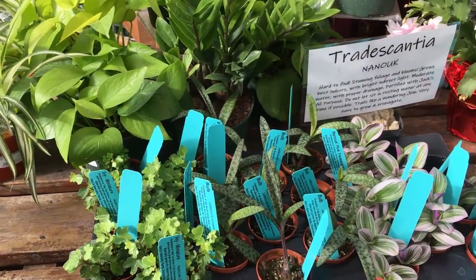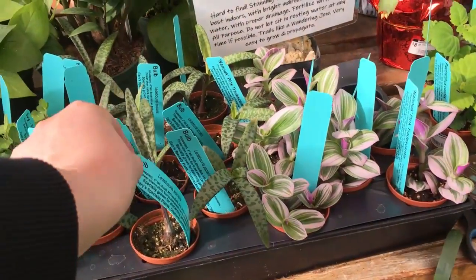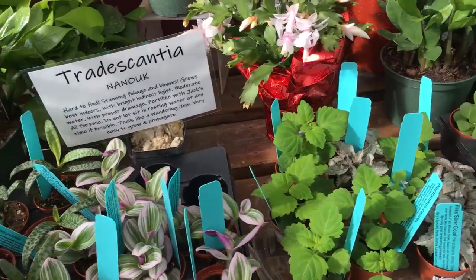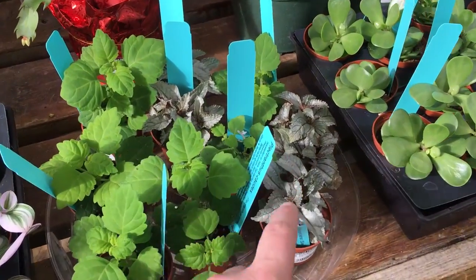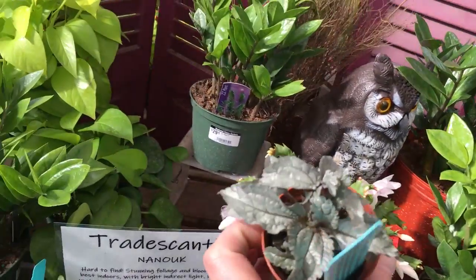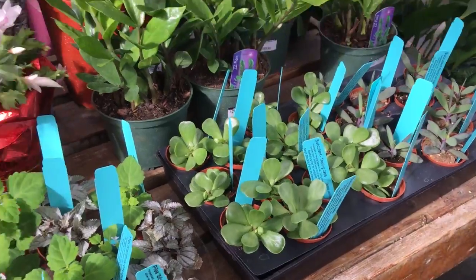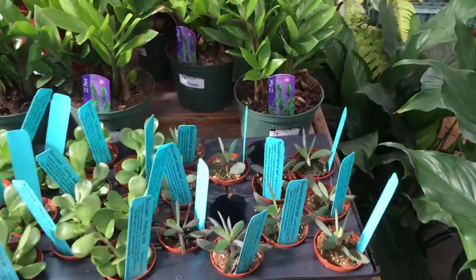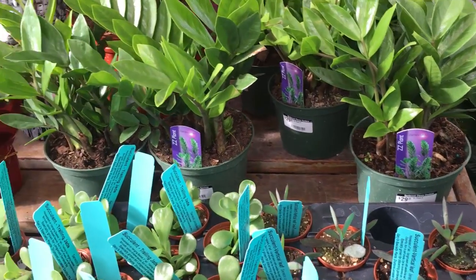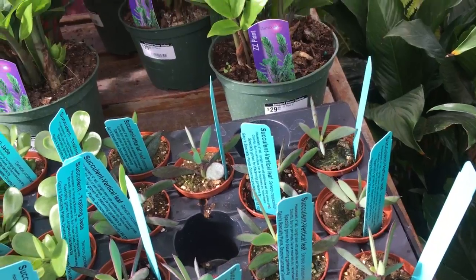Okay, so what's this? They got Nanooks. Mm-hmm. And then... I know what this is, but I can't pronounce it. Don't even try. It looks like silver squill. Oh, this is that silver cloud thing that you showed me the other day. Isn't it gorgeous? It really does just kind of shine. You know I had to get one too. Oh, that's that sideways plant. I call it the sideways plant because the leaves are sideways. Oh, vertical leaf. Okay, they also call it the sideways plant. I didn't know what the official name for it was.